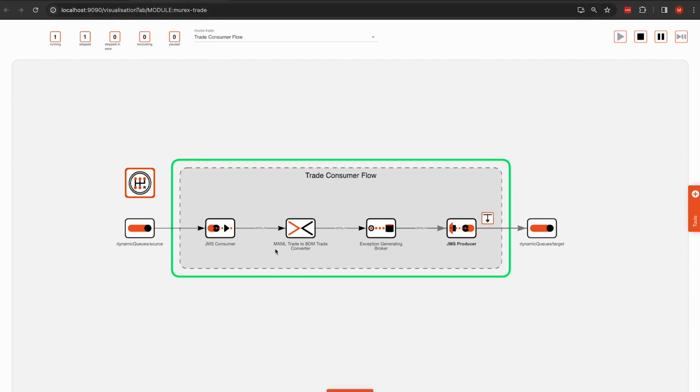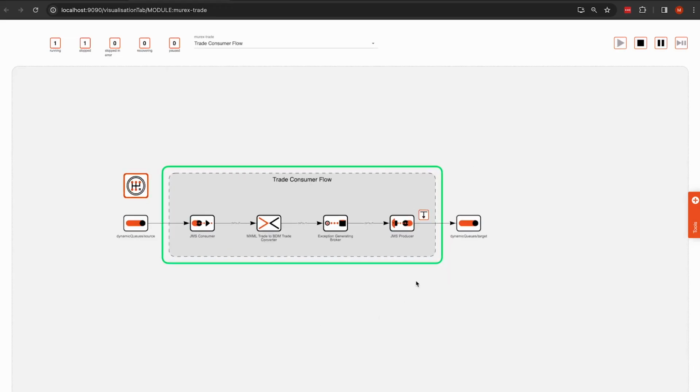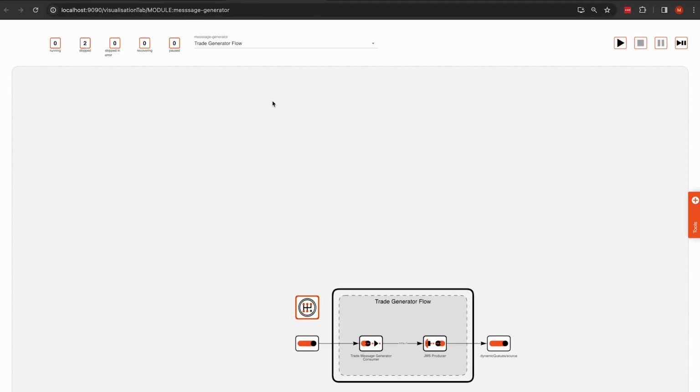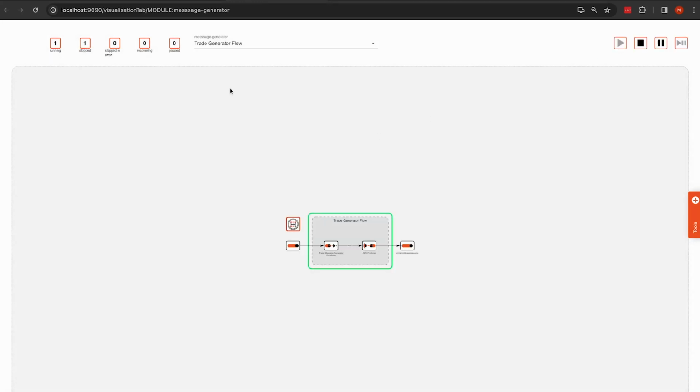So we've added a wiretap. This flow is in a running state, which is denoted by this green boundary. Just to be complete, if you stop it, it goes black. You can start it, it goes green. So that's in a running state now. And the second flow that we've got here is our generator. I'm going to start that as well. The behavior of this is to generate a sample message every 10 seconds, I think. So I'm going to start that, and it'll start to generate some of our sample data.